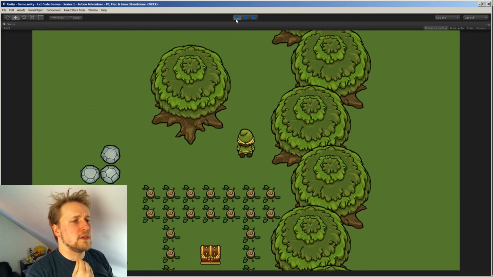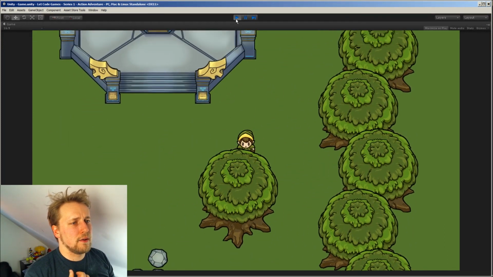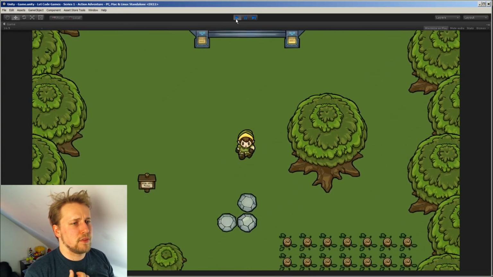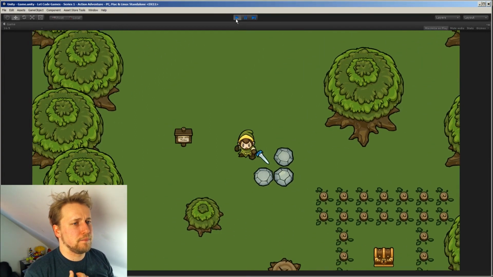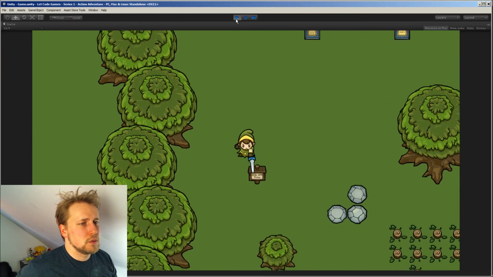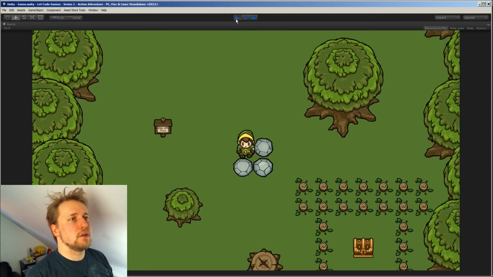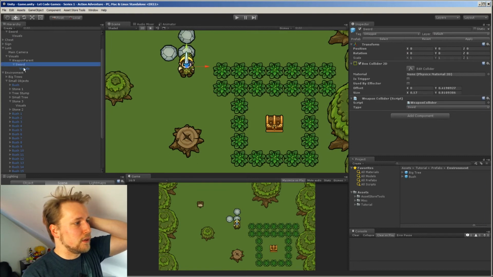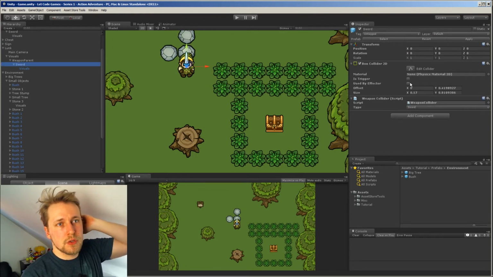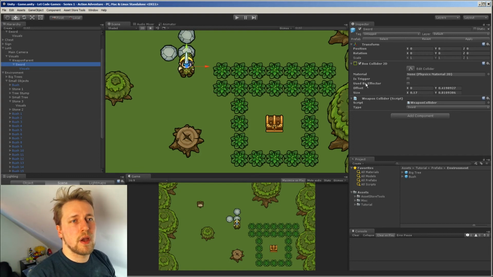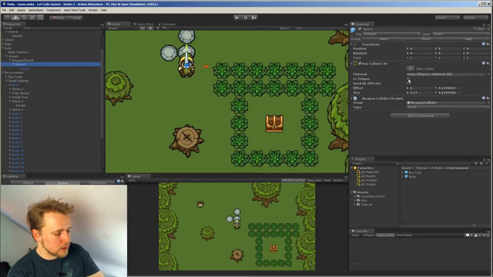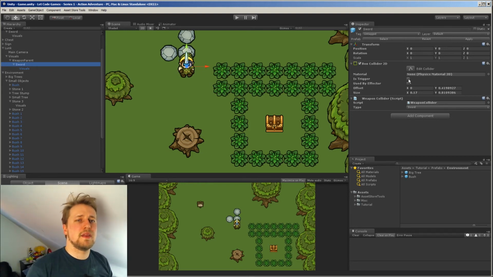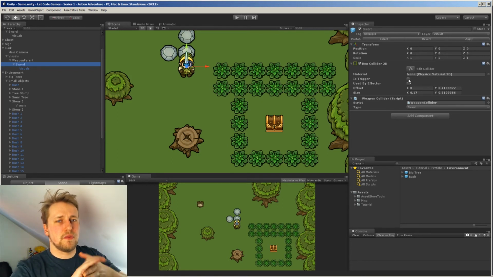The sword, even though it has a collider, shouldn't collide with stuff in a way that pushes us back. So in order to do that, we could try to change the collider of the sword to a trigger. You can see in every collider you have the property is trigger in here, and a trigger is basically a collider that doesn't affect the physics.